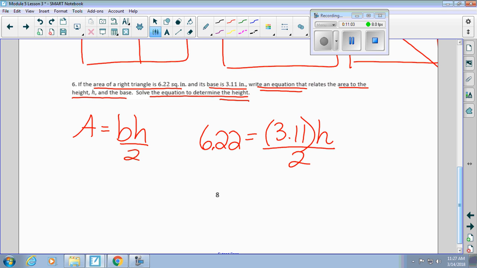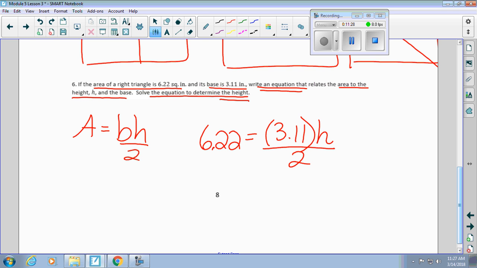You guys did a really excellent job with solving one-step equations by using the inverse operation on both sides to isolate the variable, get that variable all by itself. We're going to do the same thing, but now instead of just doing one operation to get rid of all the numbers with the variable, we're going to have to do 2. That's why they call it a two-step equation. We've got 2 things going on over here with the variable. We've got multiplication and we have division.